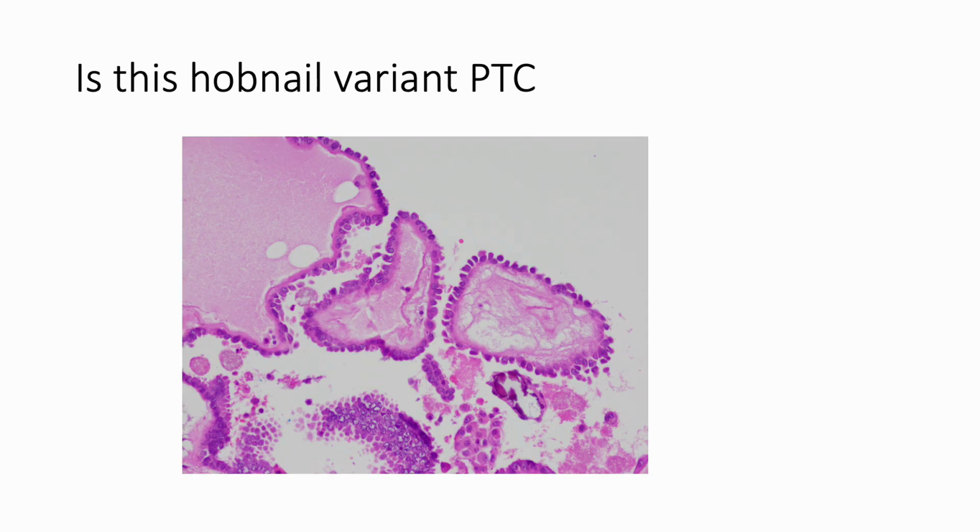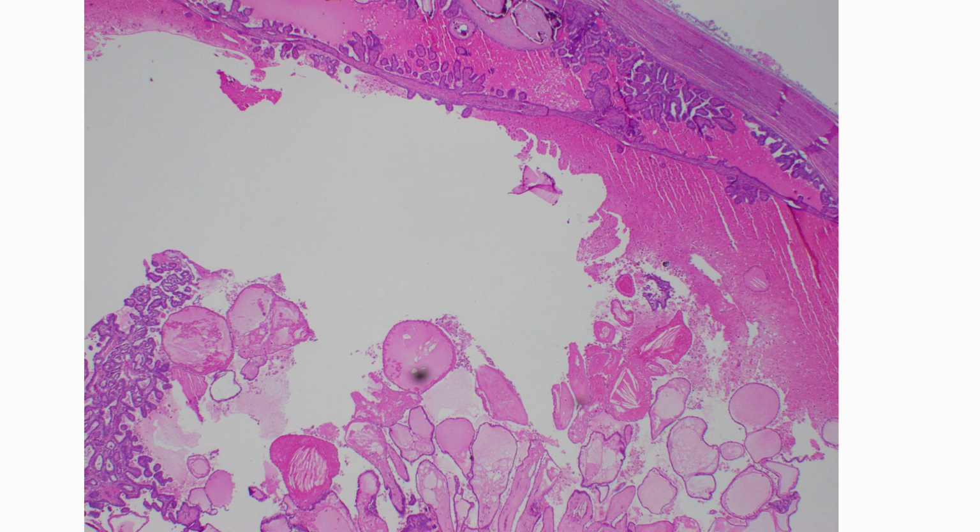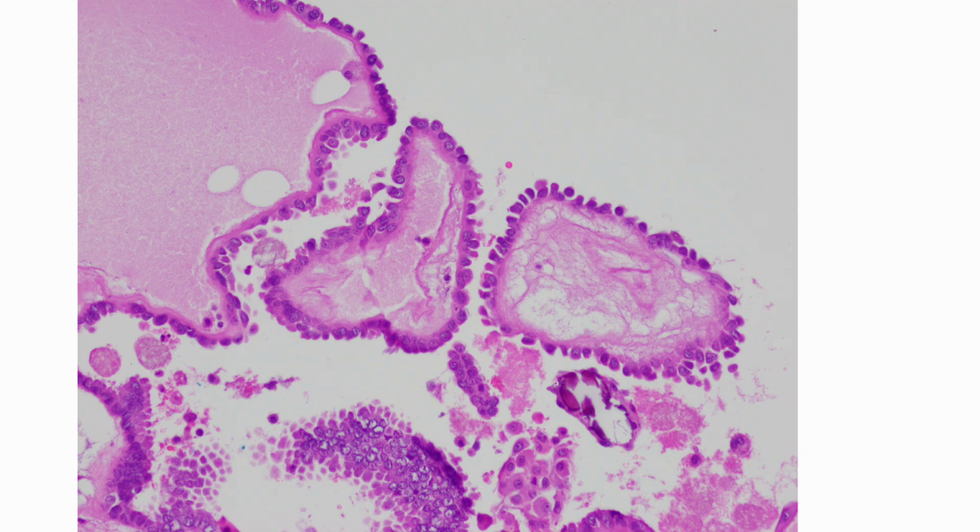Returning to the initial image, here we see edematous stroma lined by a single layer of tumor cells with hobnail morphology. Is it hobnail variant of PTC? The previous picture is from a cystic mass as shown here. We can see there is a fibrous capsule at the upper right corner. Inside the capsule, we see papillary structure. Some papillae are edematous. This is a closer view of the edematous papillae. These papillae are lined by a single layer of tumor cells with hobnail morphology.